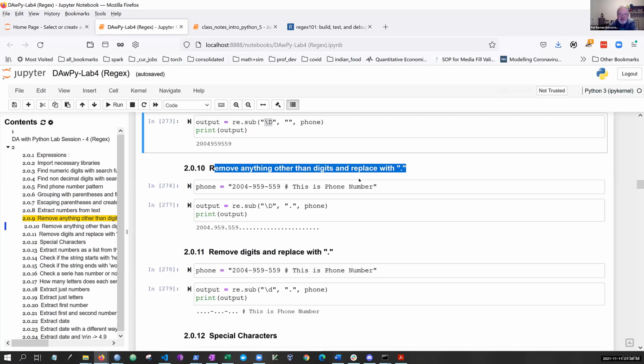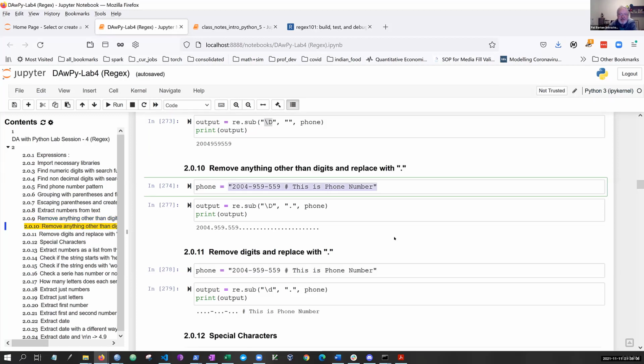Okay, so this is our string. We said, okay, we want you to substitute. So it's got a replace method, right? So we're going to substitute anything that is not a digit with a dot. So it's got real similar syntax to the string replace method, but with the wildcard option. And here's our result.